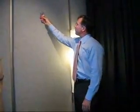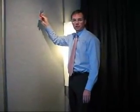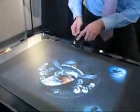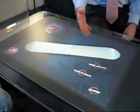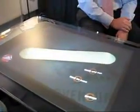So if I'm in the market for a snowboard and I'm in a large sporting goods store, what I can do is I can go to the wall, and on the wall I would see a variety of snowboards, and I would find what I wanted, and I would pull a card off of a tag from below those snowboards, and I would be able to bring it over to Surface, and it has an optical tag on the back. And this optical tag is recognized by Surface, and when I place it down, that snowboard is brought to life on Surface. So now I have a 3D snowboard that I can actually touch and flip over with my hands.